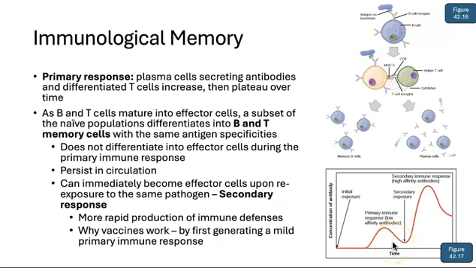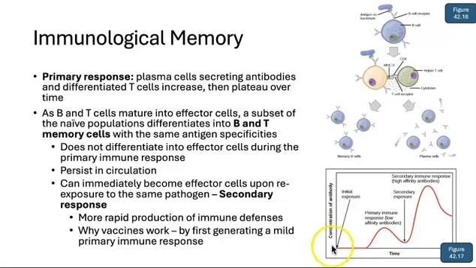So this is really why our vaccines work, is because we give the, let's say, wanted poster to our immune cells and generate a mild primary immune response, so that when we become infected with that actual pathogen, we're able to give this explosive immune response to it and fight it off.